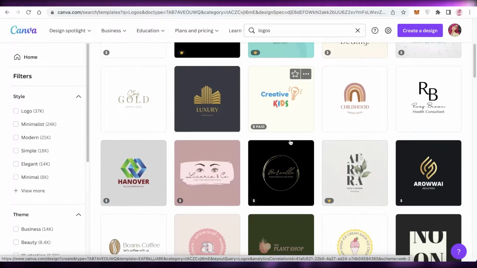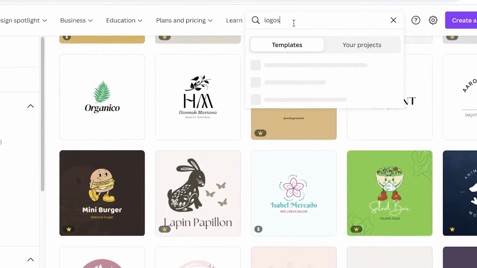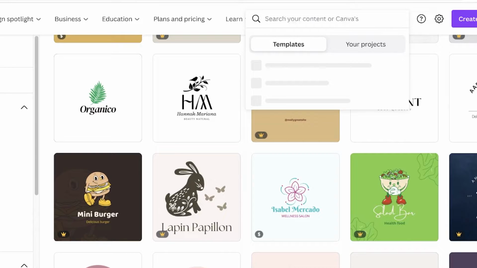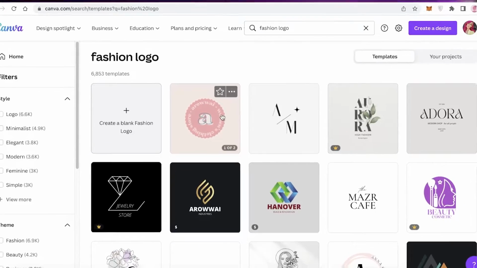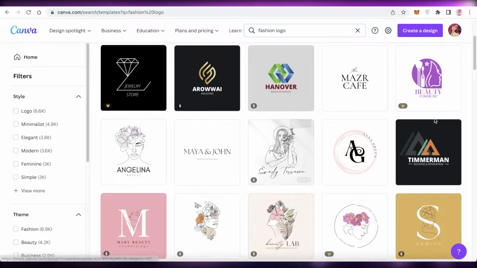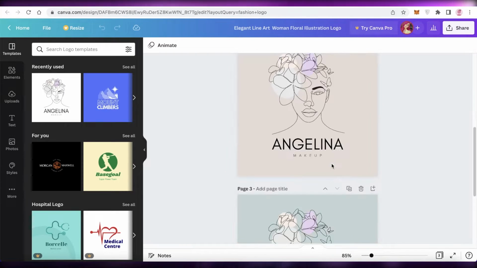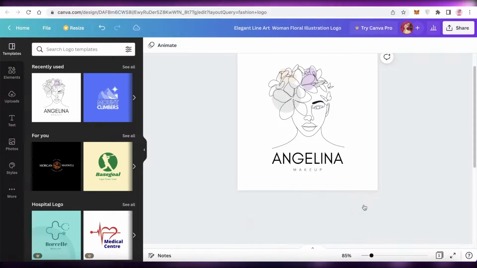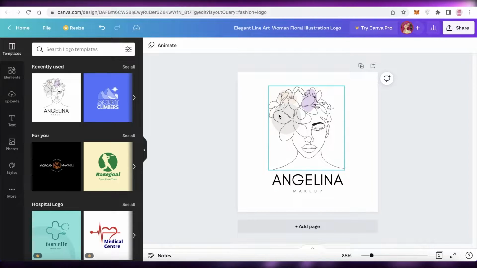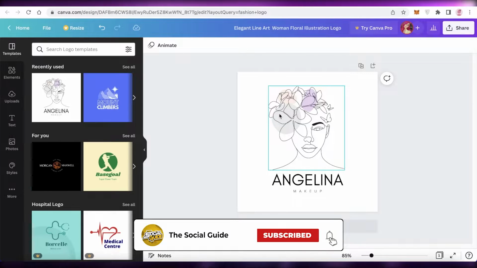What we're going to do is take a look at the different templates, and you can even search for a specific niche of templates in the logos. So let's say you want a fashion logo, you can just search for fashion logo over here, and then you will get specific templates. Now, first I'm going to show you guys how to customize a logo. So we're going to take this logo over here, open this up, and you can see these are the three variations of this logo, and I'm just going to delete the other two. Then I'm going to show you how to customize this template, and later on I'm going to show you how to actually create your own logo from scratch.